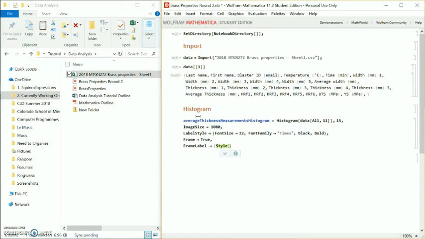Capitals and lower cases, it's very case sensitive, so keep in mind that. So what I'm gonna do now is, the thickness was in micrometers, so I'm gonna push the escape button and you're gonna get that weird thing, and then M, and then escape, and then there it is.